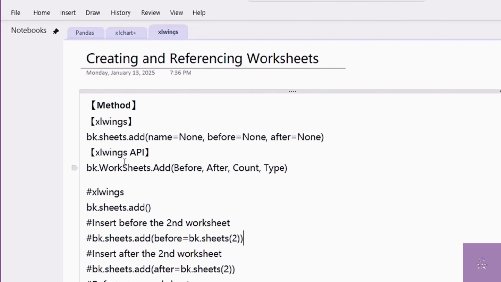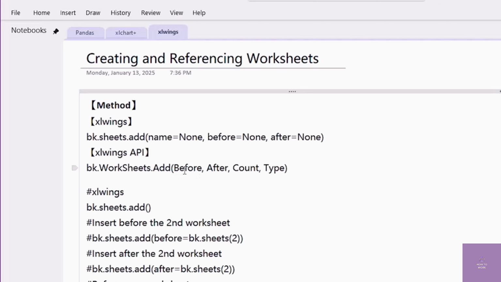We have introduced that worksheets is a collection object. It stores all the worksheets in the workbook. You use the add method to create a new worksheet.